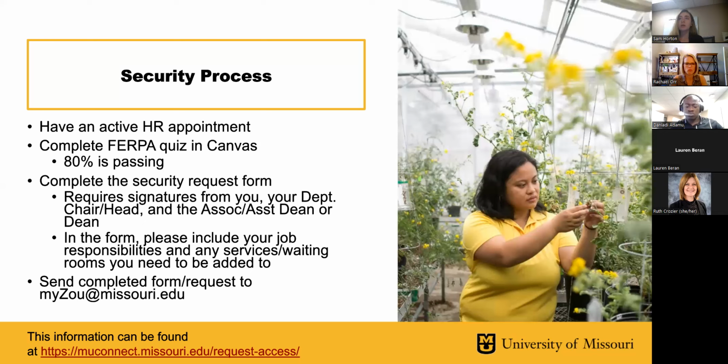We also wanted to highlight that we actually put this information up on our website. If you go to this website address down here, we have a tab called Request Access, and it goes through not only the process for staff to gain access, but we now have a student staff access piece that helps student staff get access, just because it's a little bit different than how staff gain access.